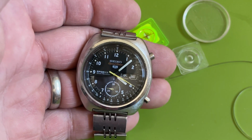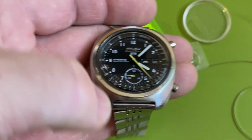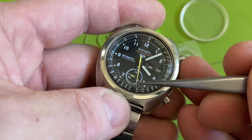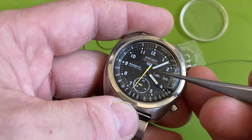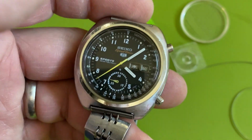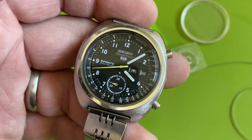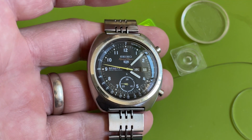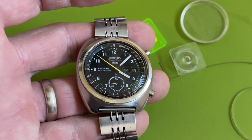I'm pretty happy with the reloom job. You're going to have to let me know how you feel about it. Hopefully you're liking it. If you decide that you don't want to keep it with the original faded yellow, I can still tint these to orange if you want. This is original. This is what it would have looked like if the watch hadn't gotten messed with by whoever was messing with it. So I guess you let me know what you'd like to do. But as it stands right now, watch is ready to roll.